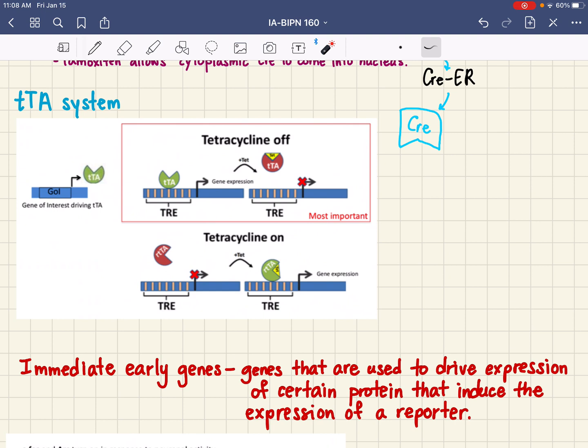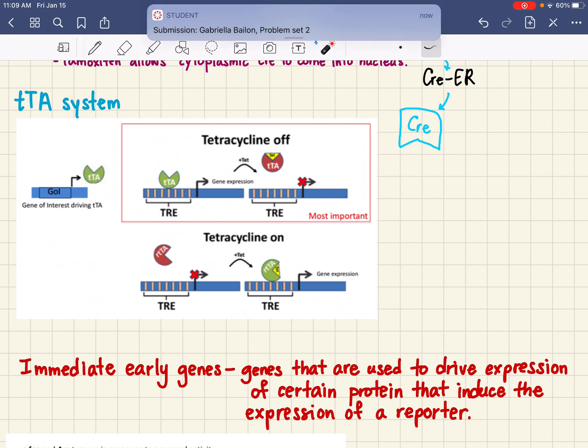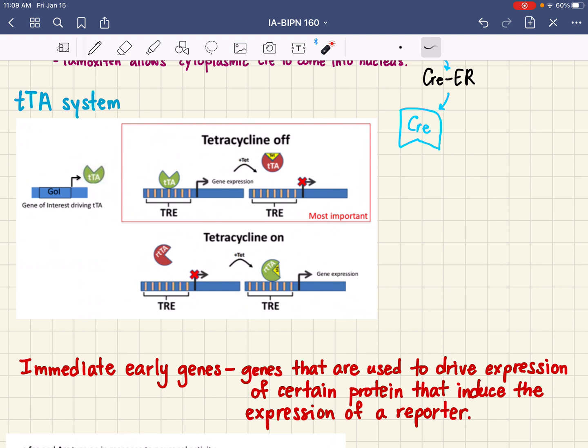Now, this system can be manipulated or controlled by the drug tetracycline. Once tetracycline is applied to the cell, tetracycline binds to the TTA transcription factor, and once it is bound like that, TTA can no longer do this, right? It can no longer interact with TRE. And if it is no longer interacting with TRE, then the TRE promoter will no longer be able to drive the expression of this gene X. So you see how the drug tetracycline is used to stop or continue the expression of genes in the TTA system.